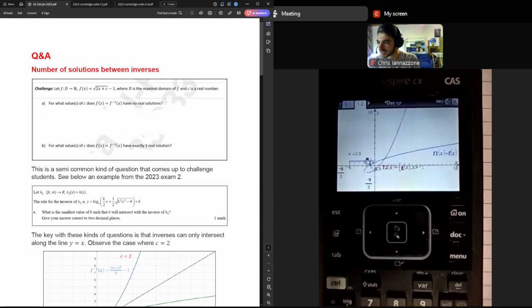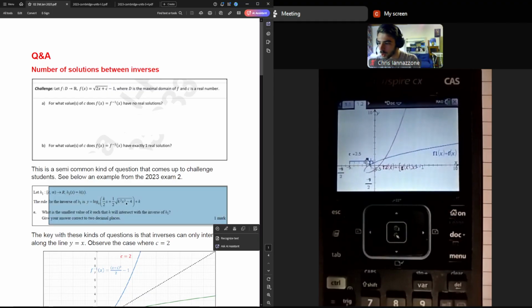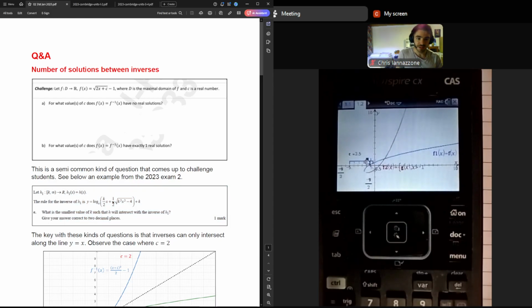Okay, that's about it for that type of function, or that type of question, rather. It applies to all of these kinds of questions. You might have to do things in different orders, depending on how complicated it is, but those are the key things you need to hit for that question.